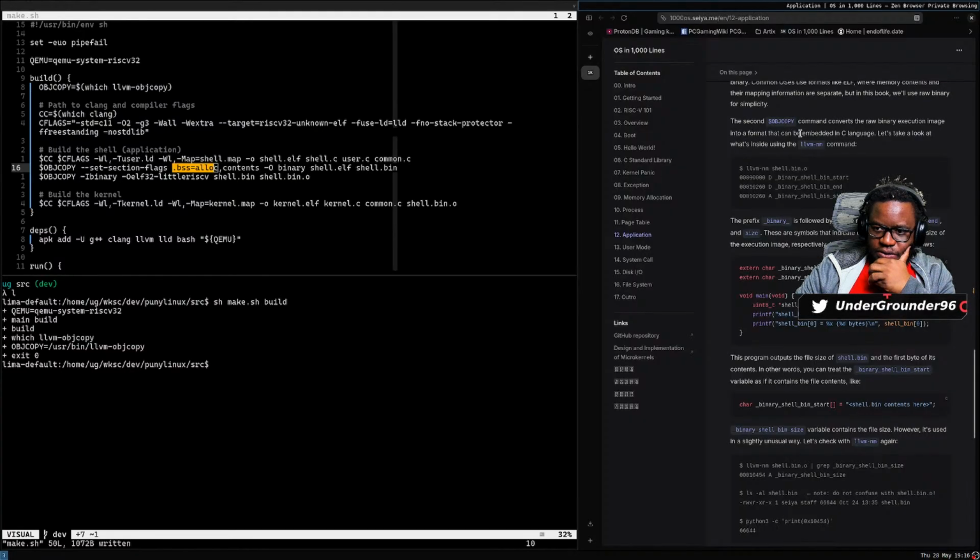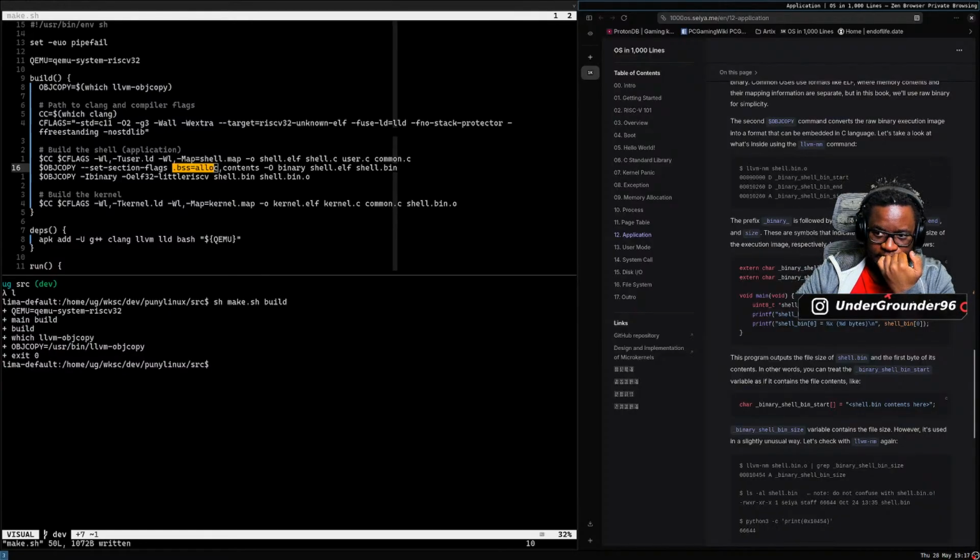The second objcopy converts to a raw binary executable. This is not useful to me at all, but that's fine.